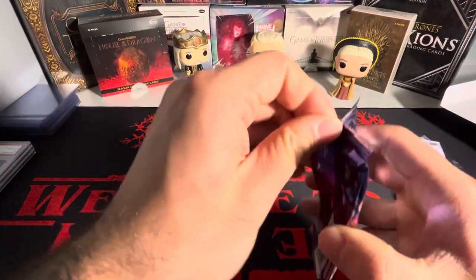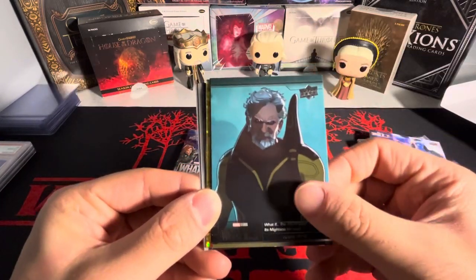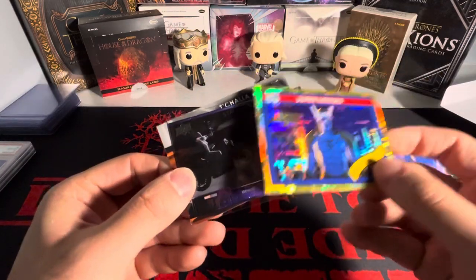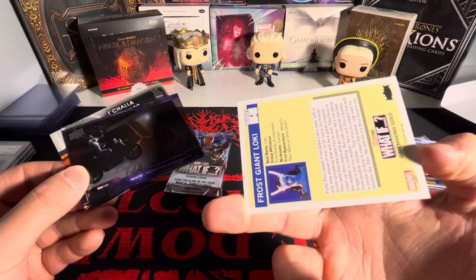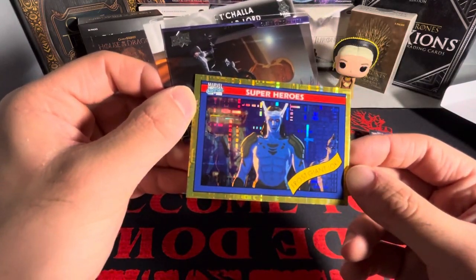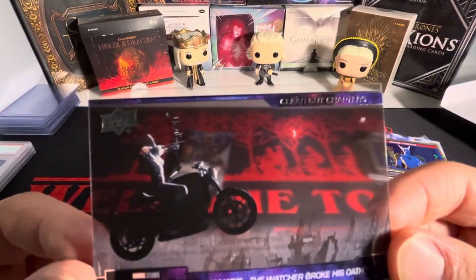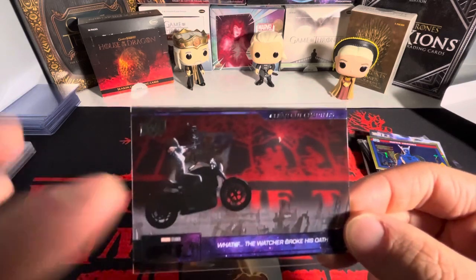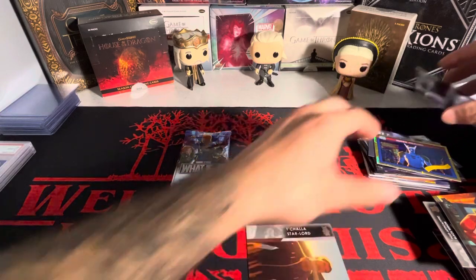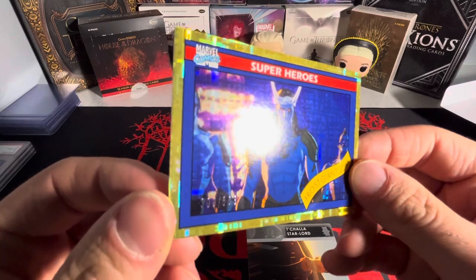Three packs left. Looks like we got another gold in here as well. We got Loki on the gold — Dimensions Gold. I like that. We got Loki gold and Black Widow — look at that, you can see Ultron right there, like a little gnat going for the kill. Oh, that is numbered — I'm an idiot. That is numbered: 300 out of 688.